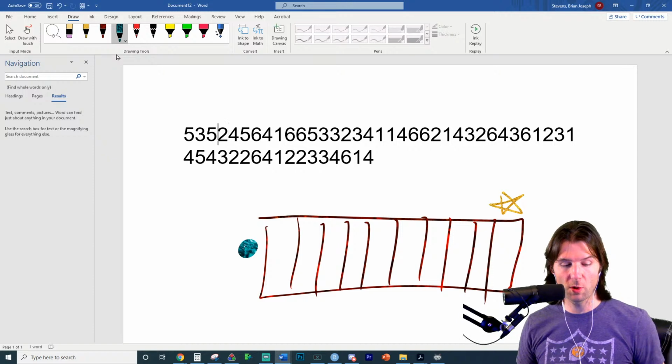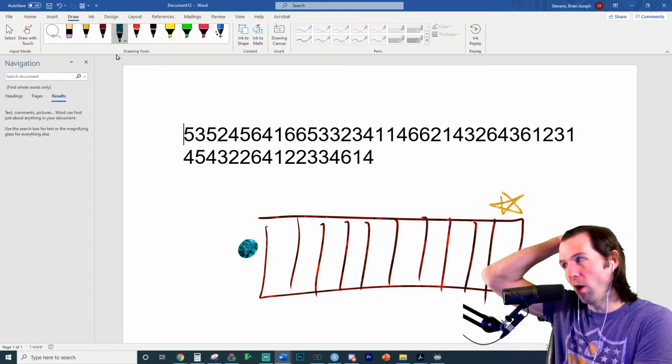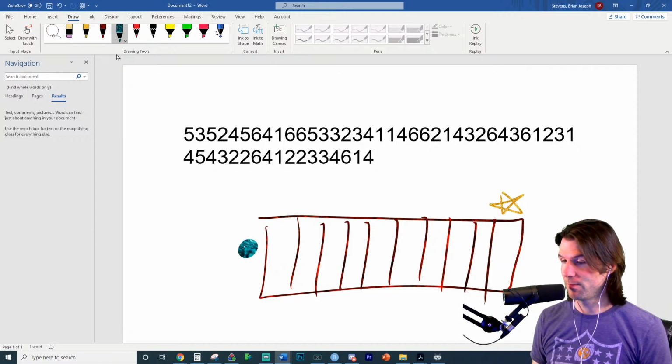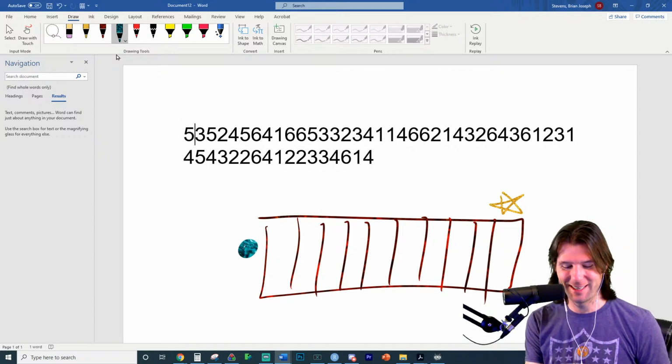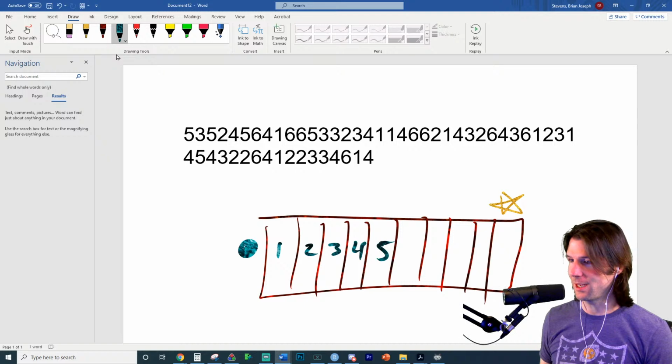So this is our piece right here. So on our first roll, we roll a what? I need to see it in the chat. What do we roll first? A 5. Thank you, Ashna. Excellent work. 1, 2, 3, 4, 5. We roll a 5. So now we roll a what next?